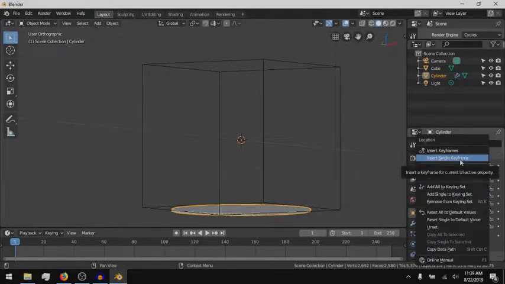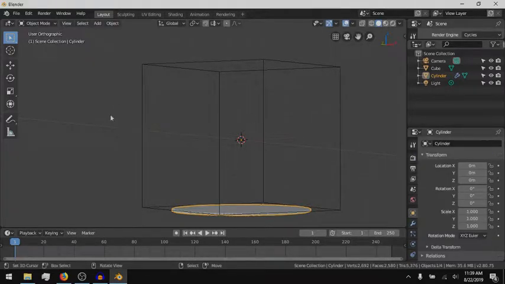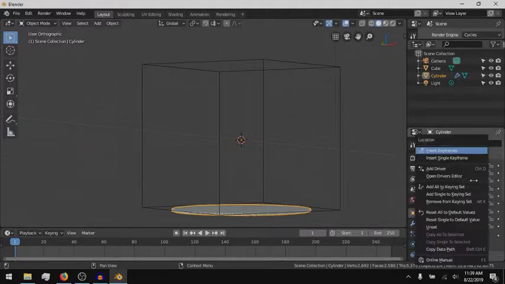So I'm going to find the height of my hourglass by inserting a single keyframe.